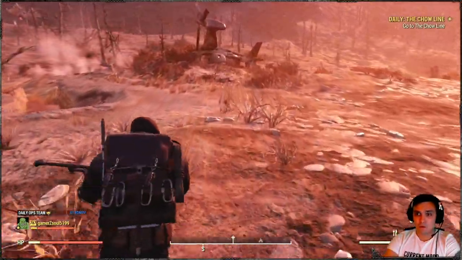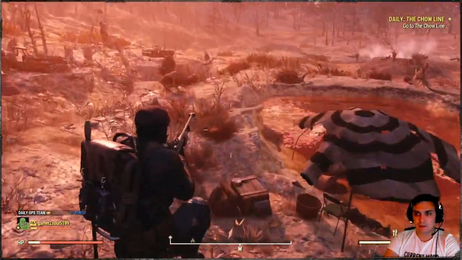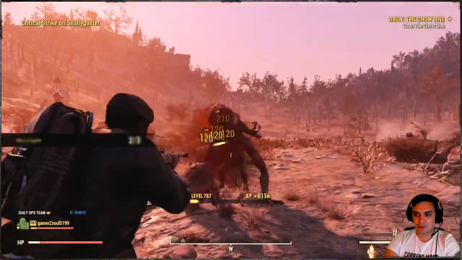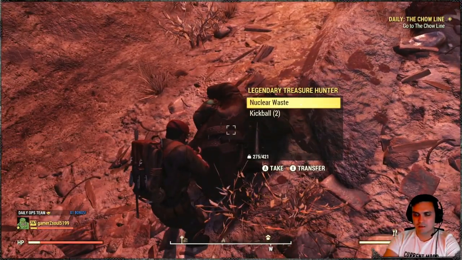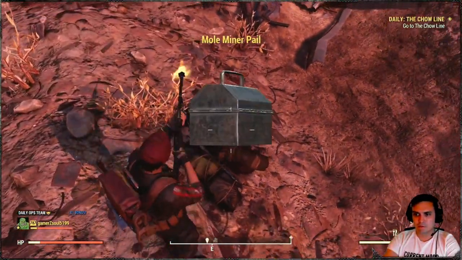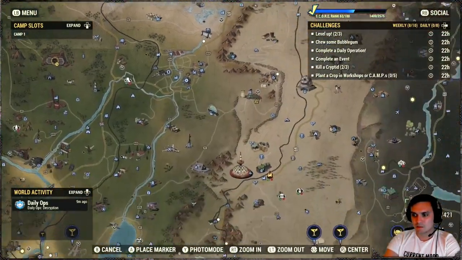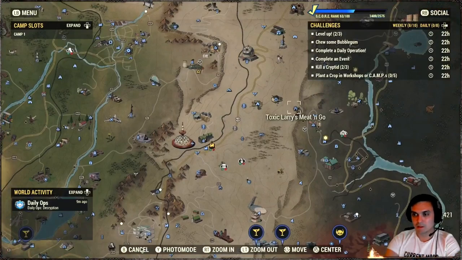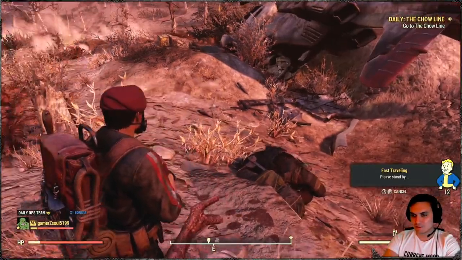There is one more location. Hey, where you at? Snallygaster? Oh no! This guy replaced my other Snallygaster! Cockroach! I thought this event ended today. Weird. Anyway, these cockroaches replace an enemy, and he replaced one of the Snallygasters. Usually there's two. But you can go ahead and go. Man, I haven't been in this place for a long time. Toxic Larry's meat and go. There are going to be three Snallygasters.